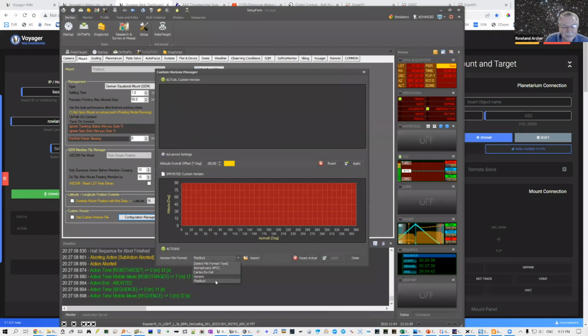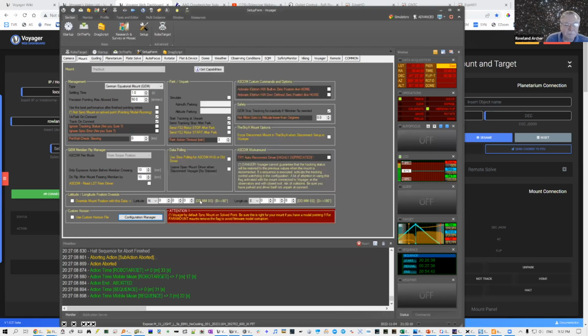Let's see. Doesn't really matter here. I'll just cancel. But it's a simple CSV file where you have for each degree of azimuth, you can put in an altitude below which you don't want to image, and then you apply that, and then that becomes a built-in constraint for all of your imaging.